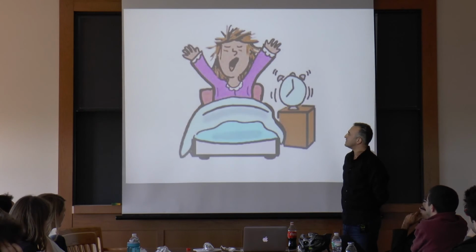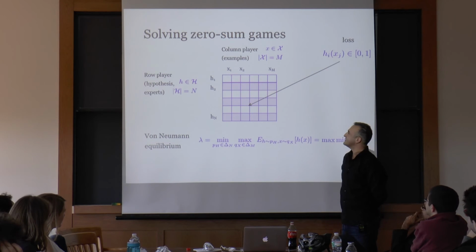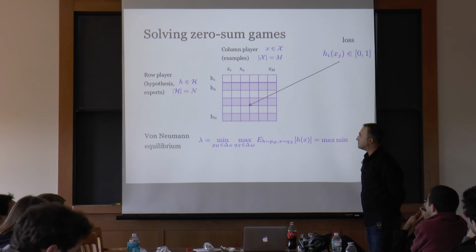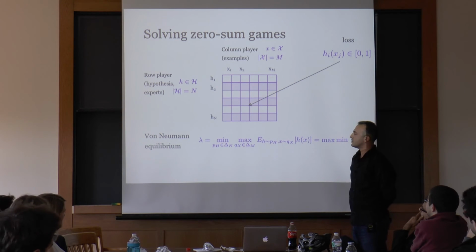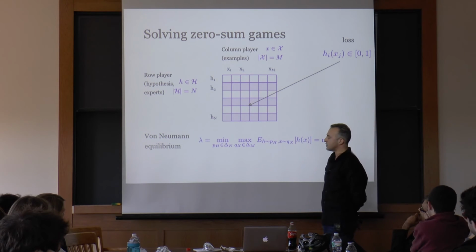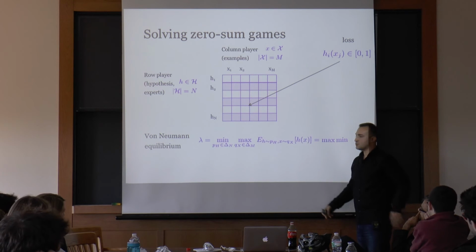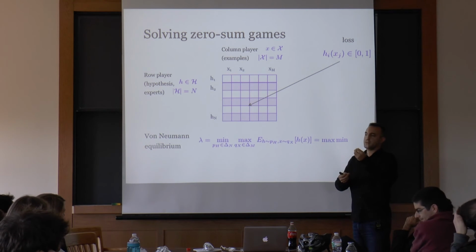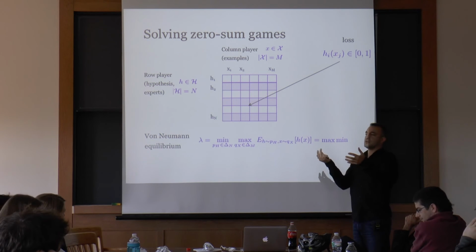Good, now wake up. And now, zero-sum games. So Amirali asked about zero-sum games. In a zero-sum game, the solution concept is an equilibrium, which is a pair of distributions over the row and column strategies such that each one is optimal with respect to the other, right? Given a row strategy, you don't want to change your distribution because you're not going to do any better than you are now.